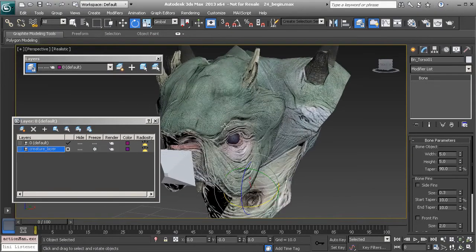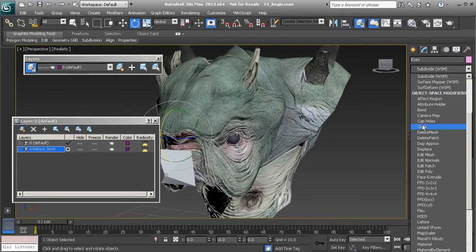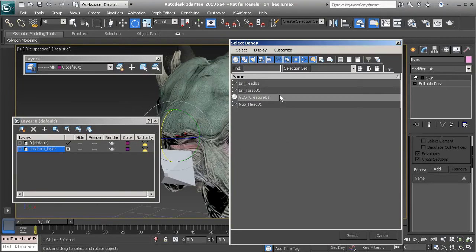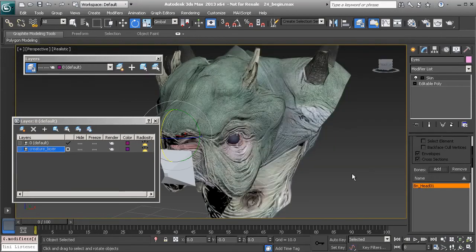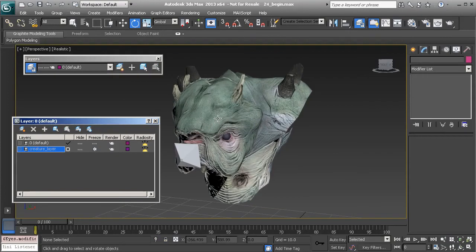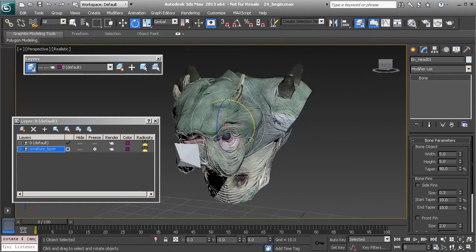All we need to do is create a skin modifier for them. So I'll go ahead and unfreeze the creature layer, select his eyes. We can go back to our modifier list, press the S key. Let's go ahead and add a skin modifier, and we'll go ahead and assign the only bone that should influence this geometry, which is the head bone. Great. So now, if we were to again freeze our creature layer and start to move this about, you can see the eyes follow. Very cool.